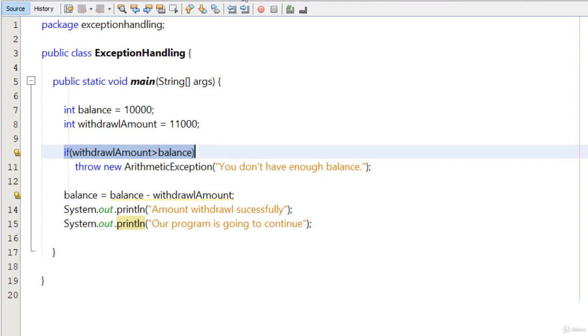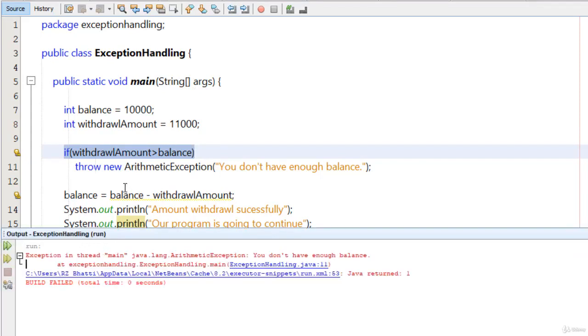And you can see that when we get an exception, all the lines after this exception are not executed, because the Java default catch mechanism is running, and we know that when the Java default catch mechanism runs, whenever we get the exception, our program just exits after that exception. Now we can also create our own catch mechanism, but we will discuss our own throw and our own catch mechanism in our next video.